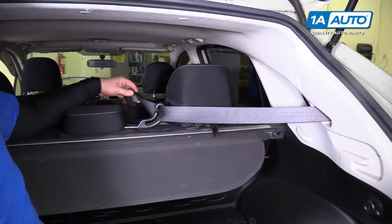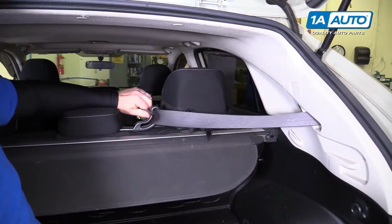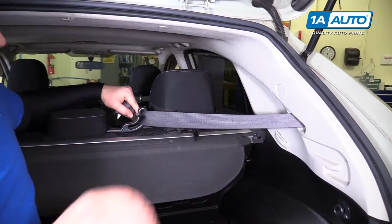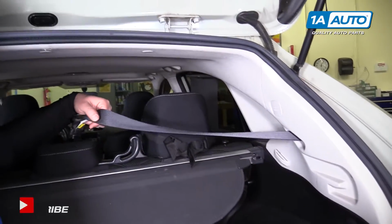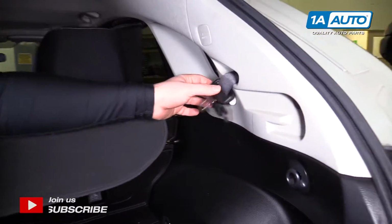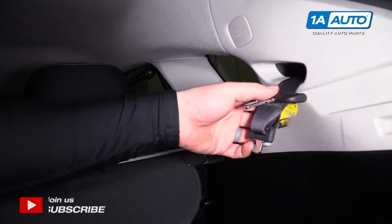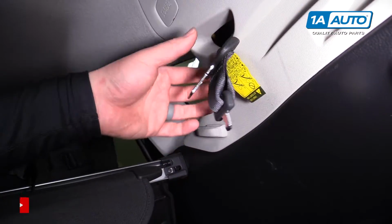If you have your middle seat belt retracted because you want to use the back seat to fold it down, or you don't need to use the middle seat belt, and it's sitting back here and you're going over bumps and it's rattling and bouncing around, there is a clip here that is used specifically to keep this from rattling around.